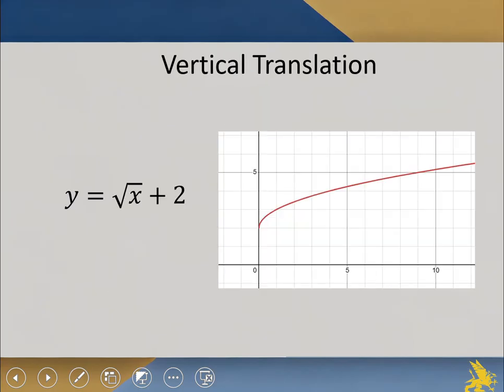So we are going to look at some of this, but with this square root function of y equals square root x plus 2, it's identical to what I've just gone over. It's just moving it as a vertical translation up by 2 spots. And we can't have a negative square root, so that's why it's stopping at that turning point. We're only getting half of a parabola, so be mindful of them.